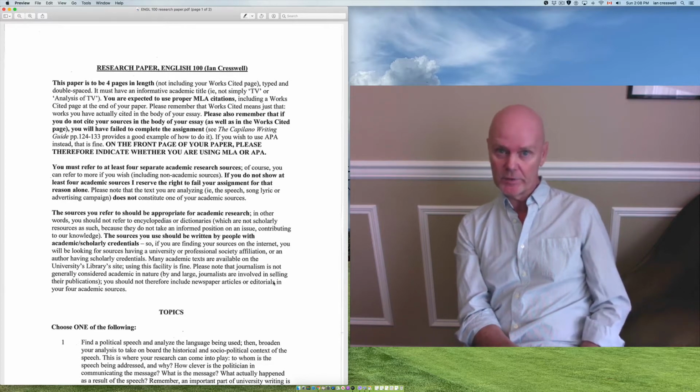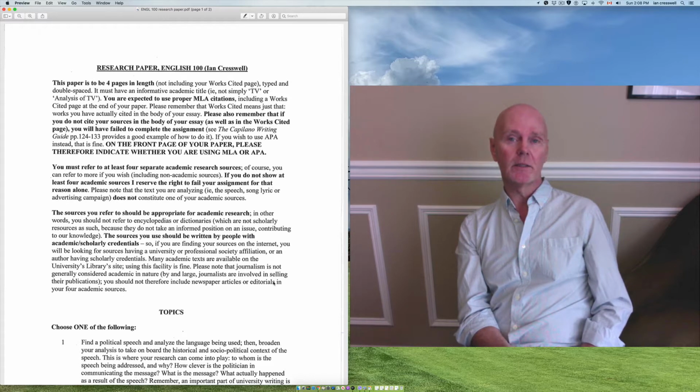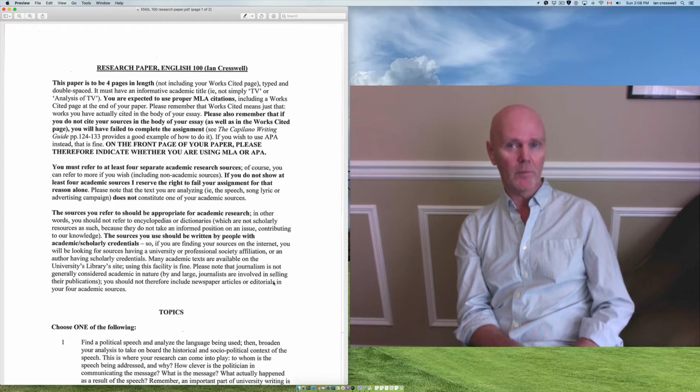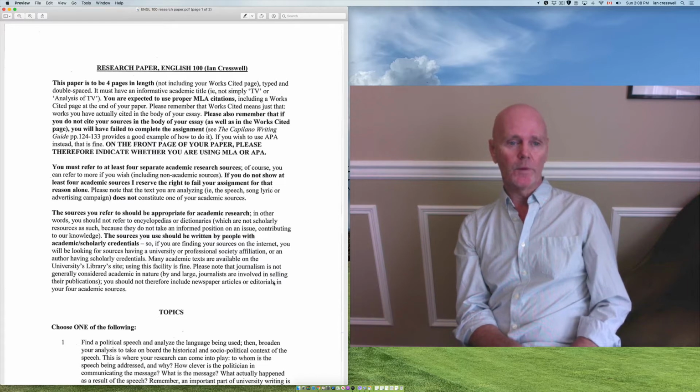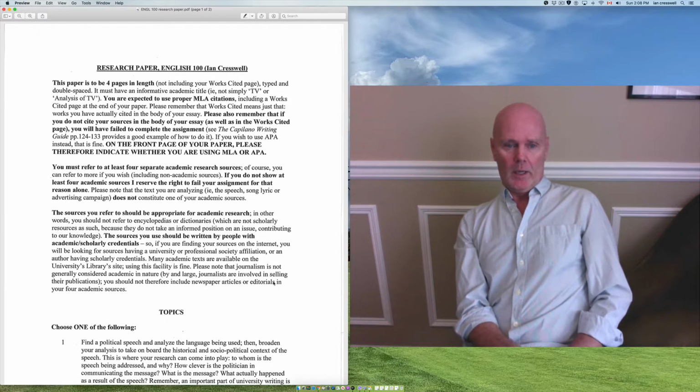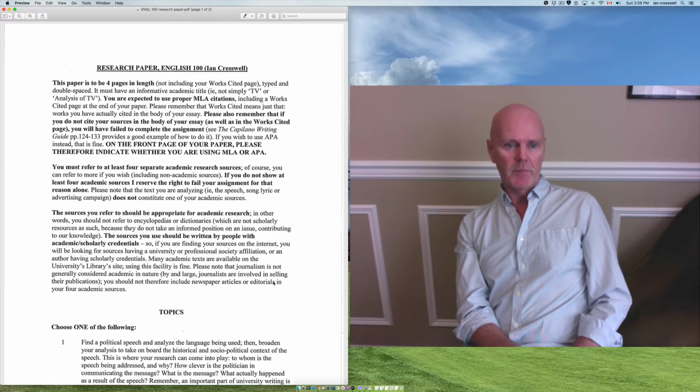You can obviously refer to more if you want to. And if you don't do that, then you haven't fulfilled the requirement of the assignment and you can fail. Hopefully by now you know what an academic source is, having gone through your library session. And that's what we deal with here in the next paragraph.